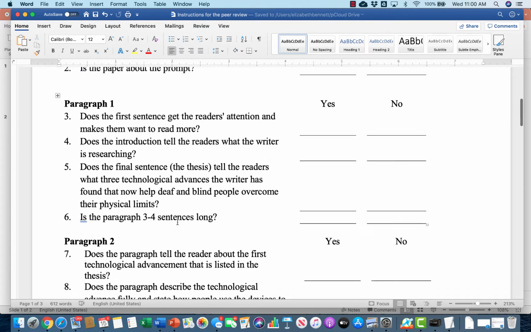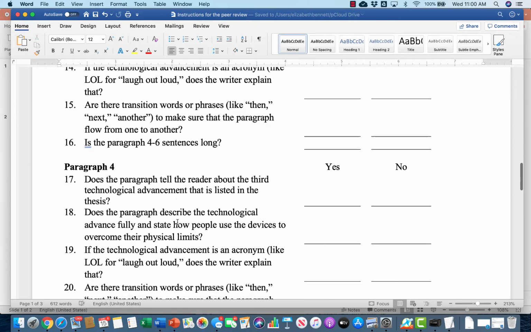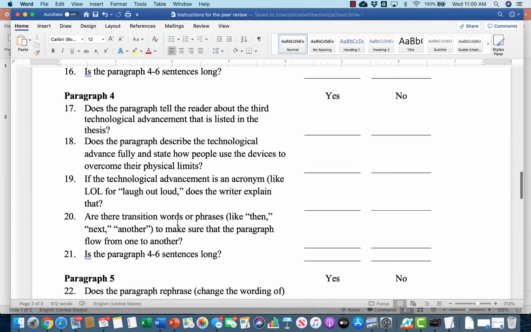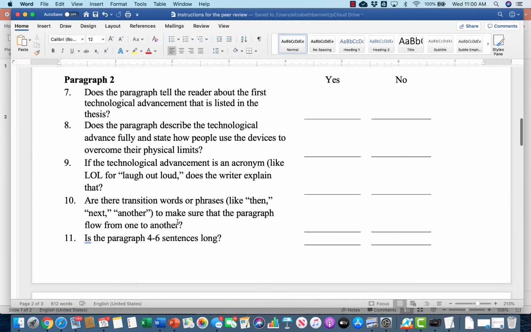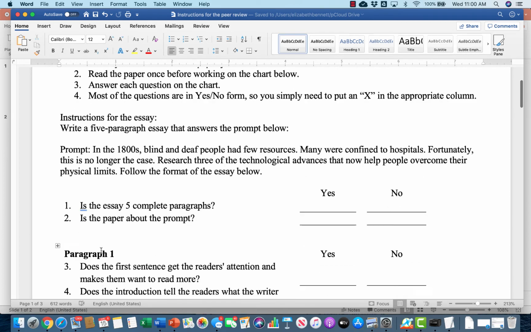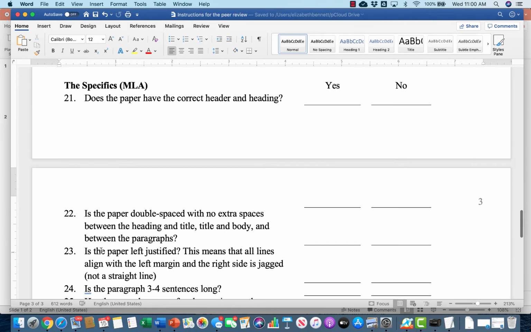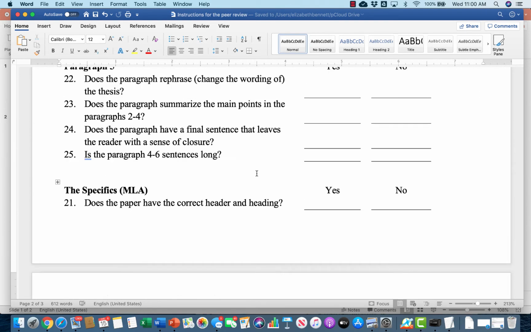So this checklist will take you through each of the 5 paragraphs of the paper to make sure that all of the main things are covered. But before you actually start doing the peer review, I want you to read the entire paper one time. That'll help you see if it's cohesive and it makes sense. And if it doesn't, then you can make some notes within the paper because you don't see how something's connected, or sometimes the connections are just difficult to see.